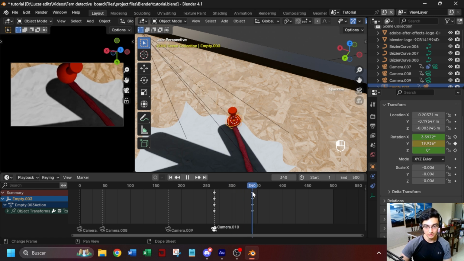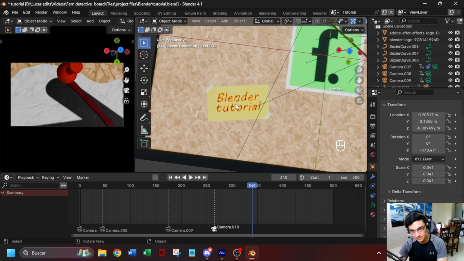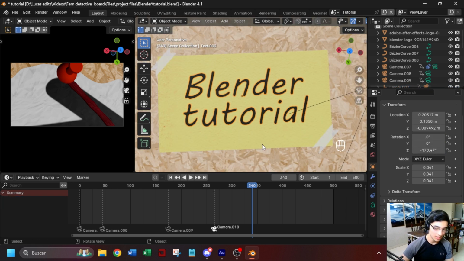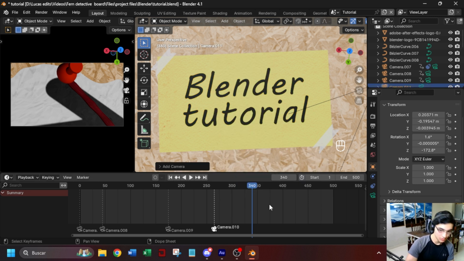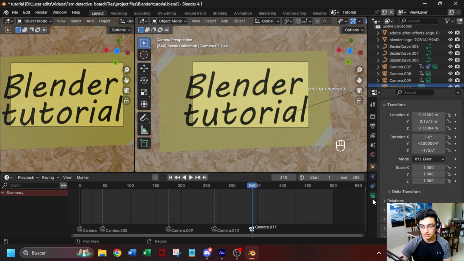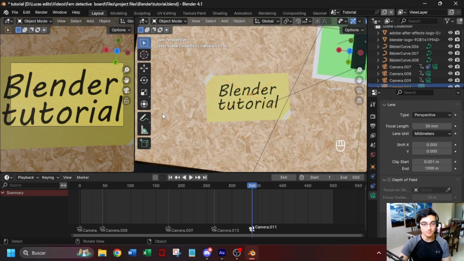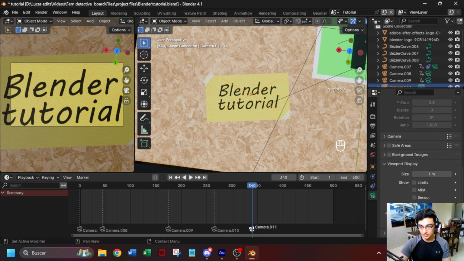And here we are going to have another change of camera, this time here. So again, press Shift A, camera, Control V here, and Control Alt 0. Decrease the clip start, 0 again, and then increase the pause port.